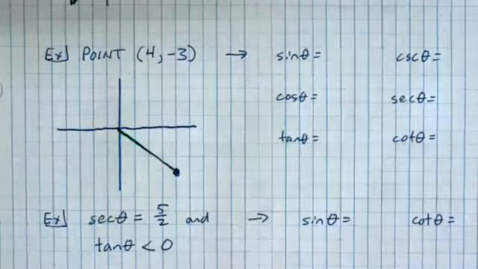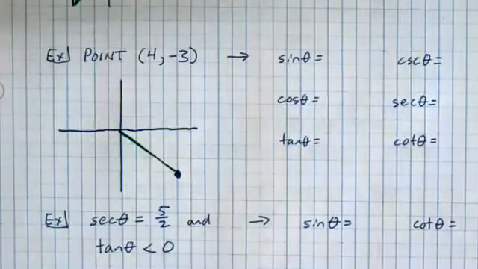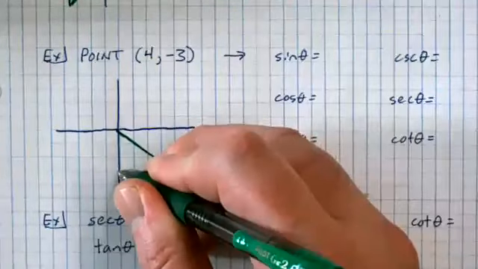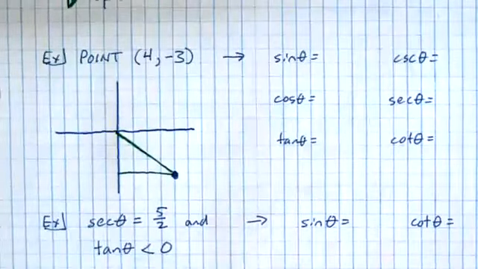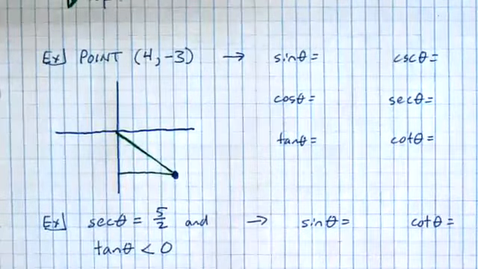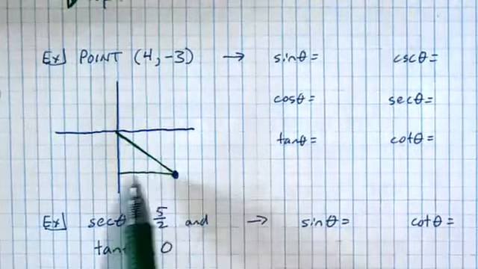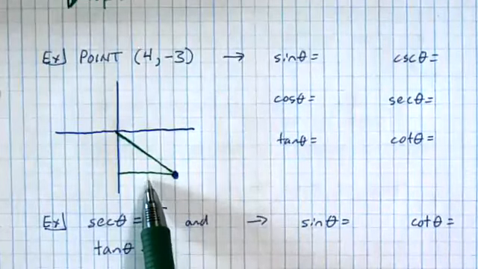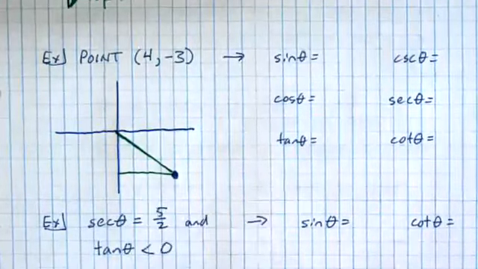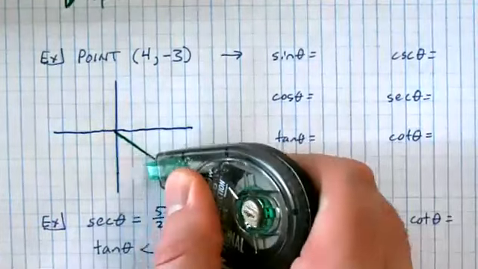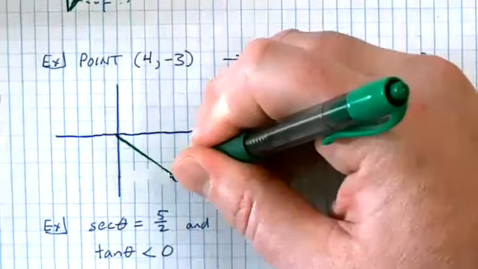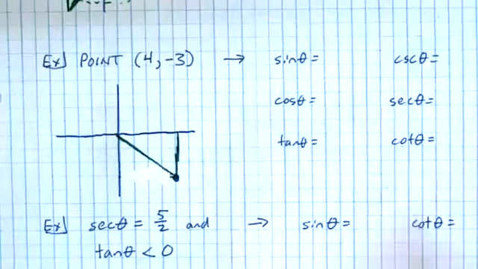And look up here for a second. I'm going to make a mistake here. I want to show you the common mistake I was talking about a second ago. You don't want to do this. What rule did I just break there? I connected it to the y-axis. When we make a reference triangle, it always needs to connect to the x-axis. So let me get rid of this. So that's going to be the hypotenuse here, and that's going to connect back to the x-axis.